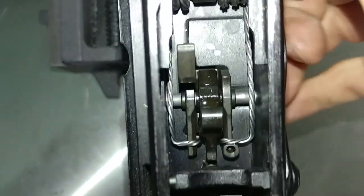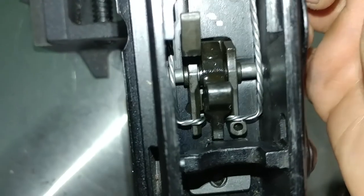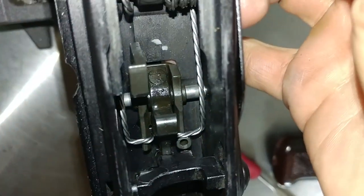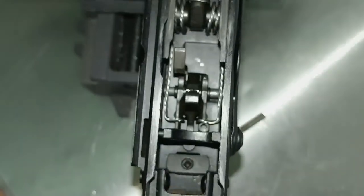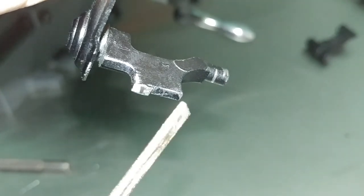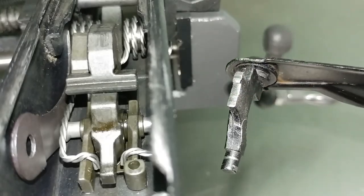So it looks like the disconnector is blocking the safety. Fantastic. So we got to file down the other side of the safety selector. Very cool. And just to clarify, we filed this guy last time, so now we got to file this guy. Let's see how she does.